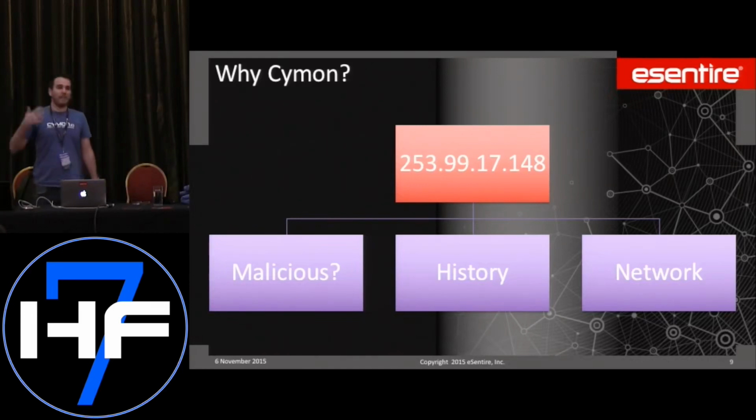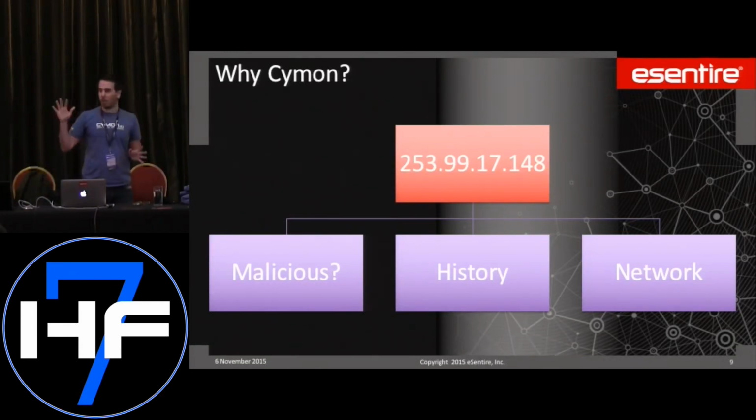Secondly, what other attacks have been reported on this IP? This could help you determine if this is a one-off incident or this is actually a bad IP address that belongs to a cybercriminal organization. So if you see a lot of stuff coming up on that IP, it's probably something you want to block off forever.